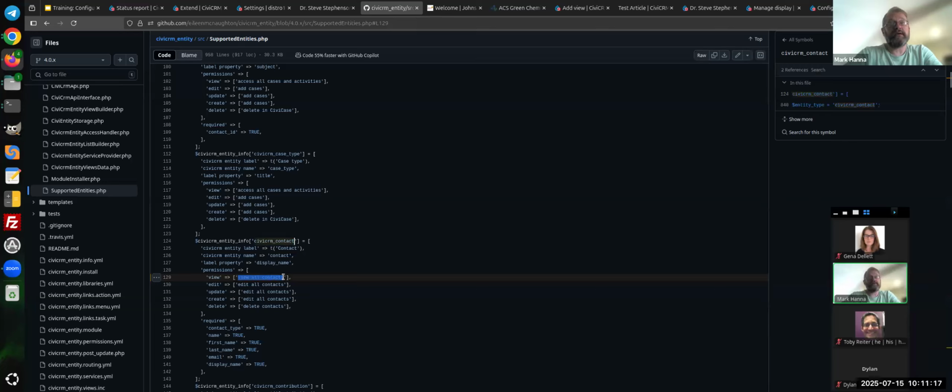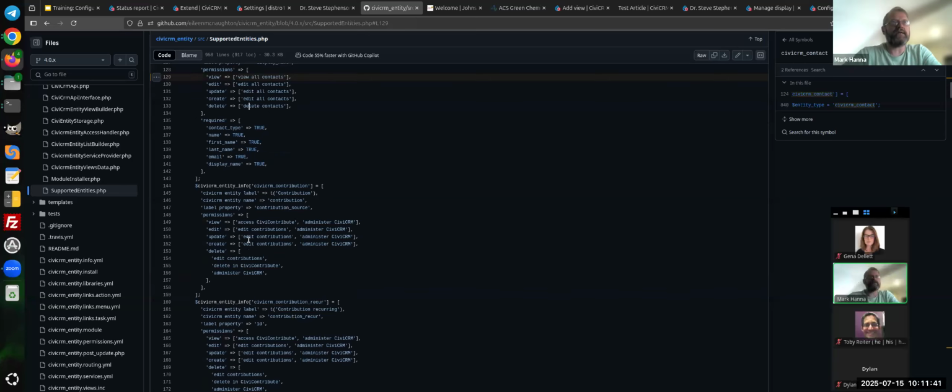So the user needs to have a role that has the view all contacts permission granted to view those pages. And you can look for any of the entity types for any of the operations and know. So to do Drupal-based edit forms, you need edit all contacts. And if there is no permission listed here, then you need administer CiviCRM.